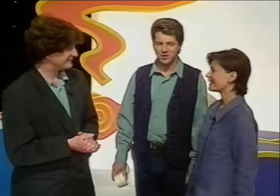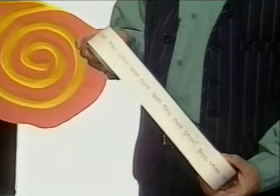Wow, Tom, that is amazing! Not only did you get everything right in the right order, but you also got the time on the watch. I mean, that's brilliant. It's incredible, isn't it? Yeah. In fact, Tom's memory is so incredible that he can remember a list of more than 20,000 numbers, all in the right order. They're written down on this strip of paper, which stretches over a quarter mile long.